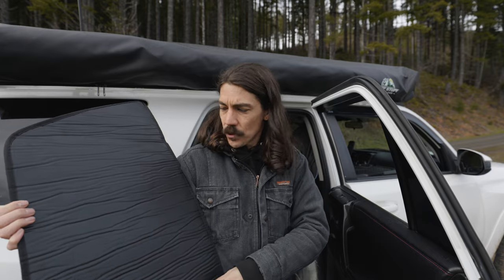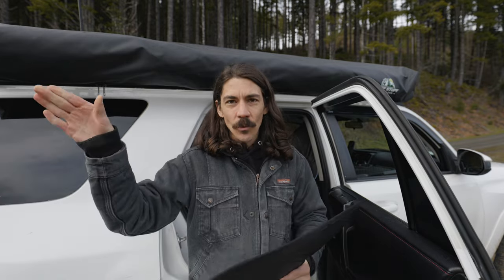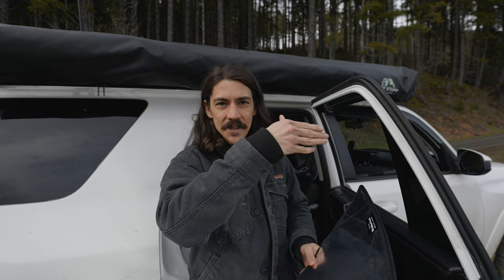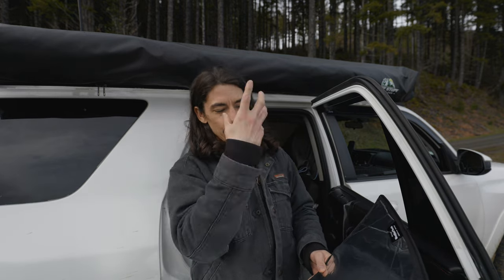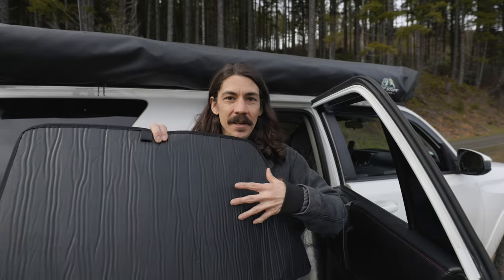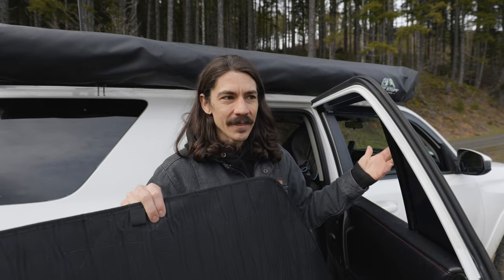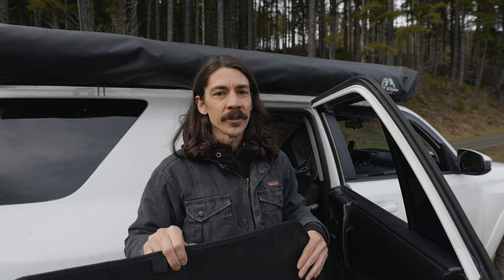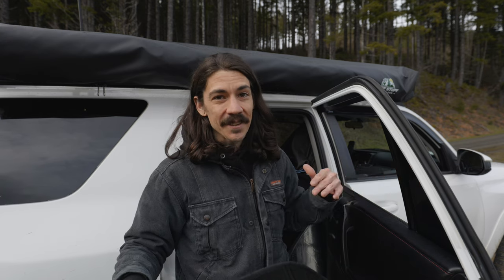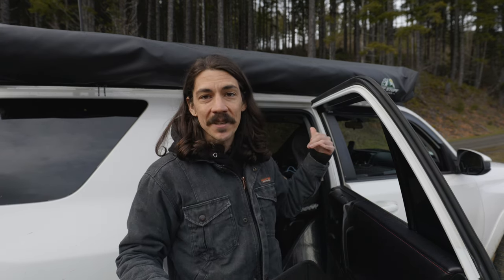I painted this side with a few coats of Plasti Dip because it was really shiny. And at night, if headlights shone on your truck, it just reflected back really bright and looked really weird. And it was really obvious that someone's living in there. With the matte finish, the light doesn't reflect back. So through my tinted windows, you can't really tell that anything's blocking the windows — they just look really dark. That's really nice at night if I'm parked in the city, or I just want to protect my stuff in the back so nobody can see back there.